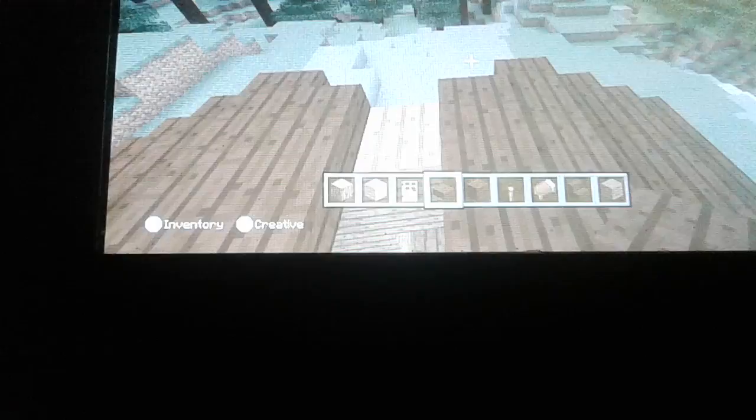You guys are really zoomed in. I'm gonna back out. See this, that hole. Okay, and then you're gonna wanna put your dark oak planks in the middle so that you can see that.